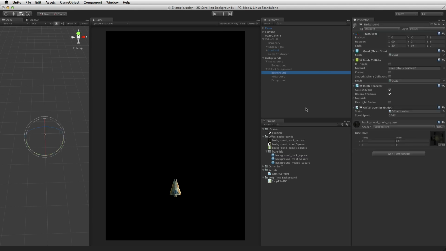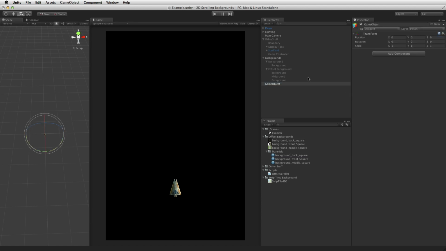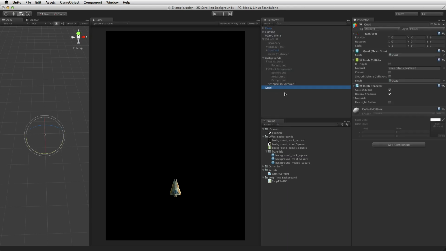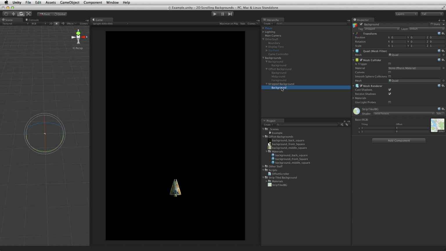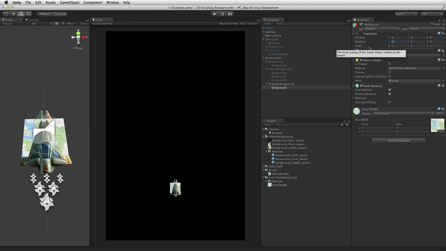So again, let's create another holding parent and reset this holding parent to 0. Let's call this holding parent stripped background, and that is going to go into our backgrounds. Then I'm going to create a new quad, not a new game object. This quad, again, is going to be called background because I can't think of anything better to call it. That background is also going to be reset and go into our stripped background. Then we're going to use our strip tiled background as our texture, with unlit texture for that texture. Let's zip that in, and we need to make sure that it is again rotated 90 degrees so we're facing down, and then let's set that to -5 again.